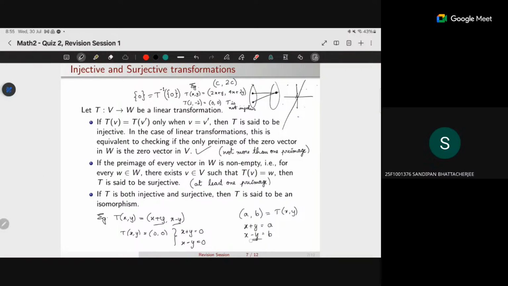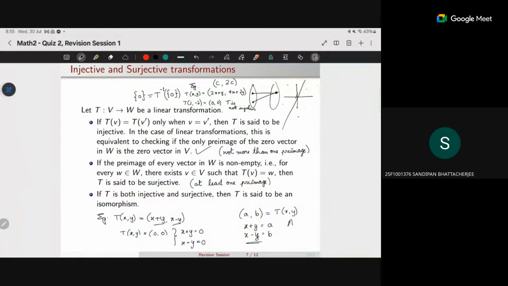But what is it that allows me to say that this always has a solution? One way to say it is that this is a system of equations for which the coefficient matrix is a square and invertible matrix. So I can just take the inverse on the other side. So as long as that happens, I'm good. And in this case, it is what? (1, 1; 1, minus 1), which is an invertible matrix.